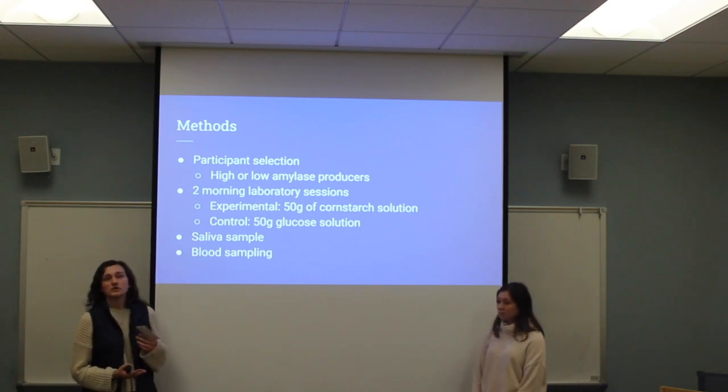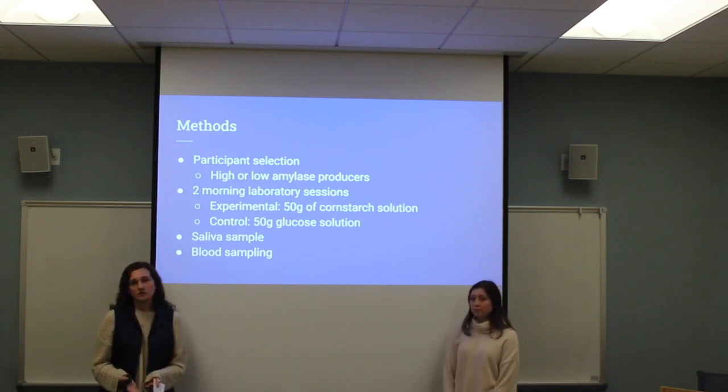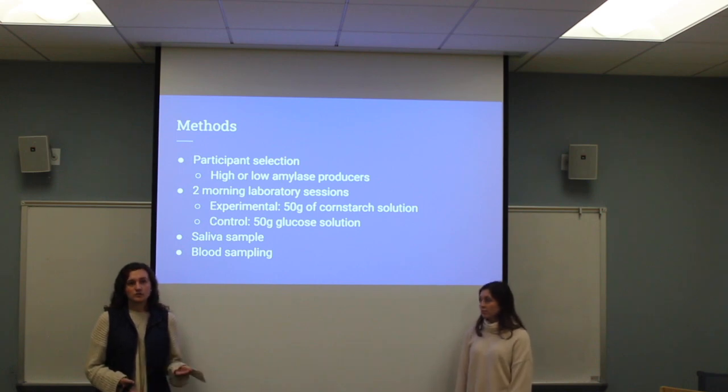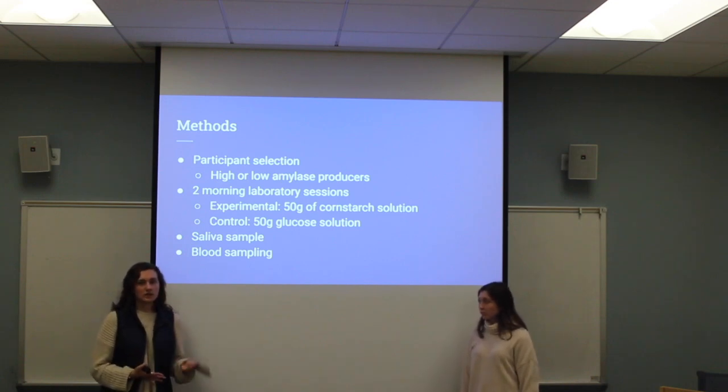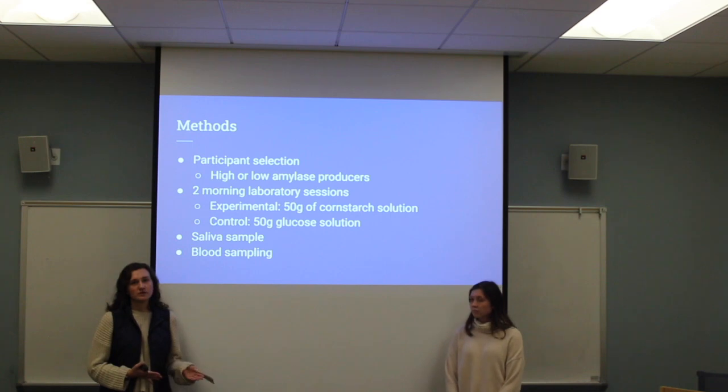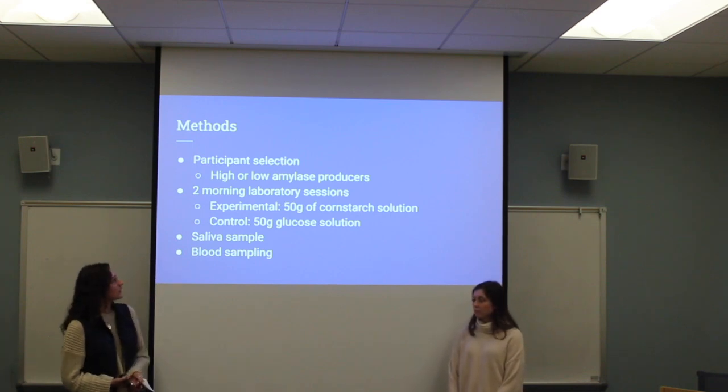There were also a total of 19 individuals who participated. There were two groups: the high amylase producers and the low amylase producers. There was a total of 10 high amylase producers and 9 low amylase producers. And 14 of these participants were female, whereas there were only 5 males participating in the study.